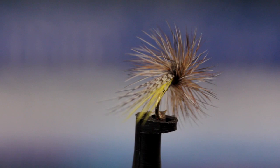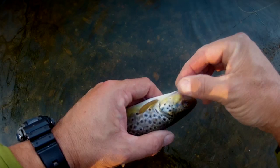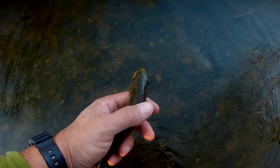This is a size 18 dry fly that borrows much from the venerable Hornberg. Although it's usable year round, I found it especially effective in the fall when small colored-up wild fish are on the move. You can dead drift it, skate it a bit to form a V-wake on the water surface, or do a combination of the two. It's a really fun fly to fish.